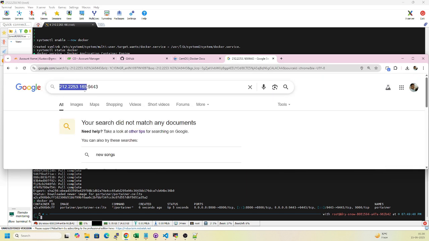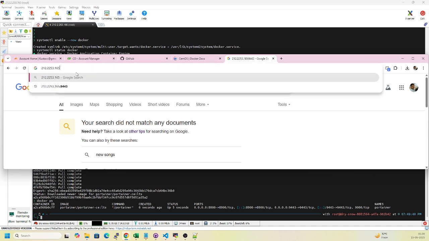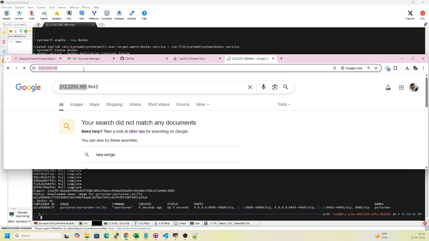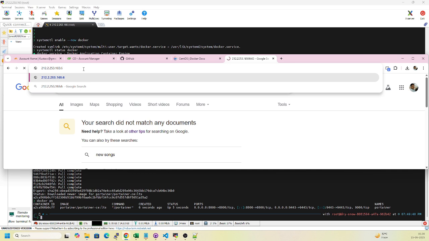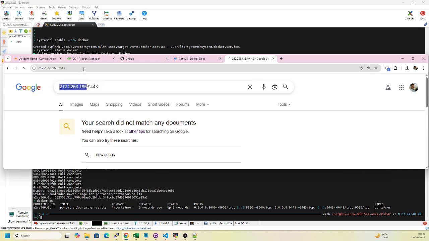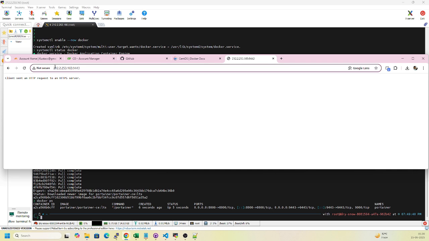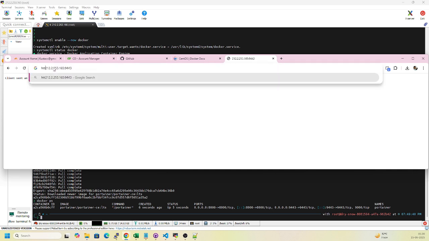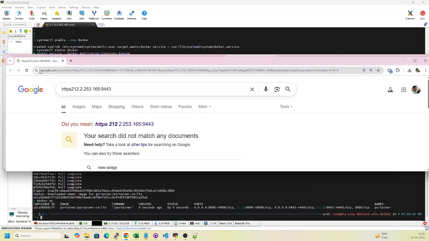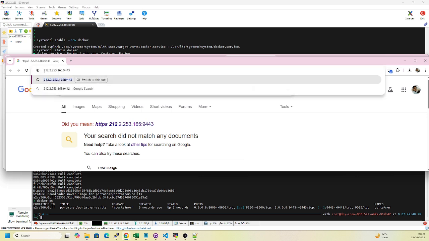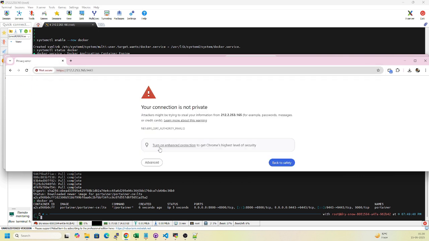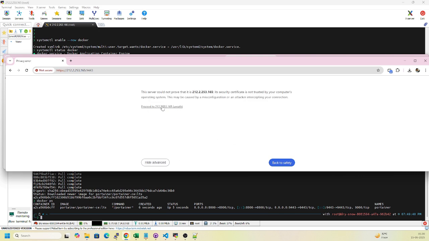Oh, sorry, I think there was some typo. 212. Okay, I missed the dot. Now I missed the port number as well. Okay, 9443. Okay, it's HTTPS. Good. I expected some self-signed certificate warning. That's okay.